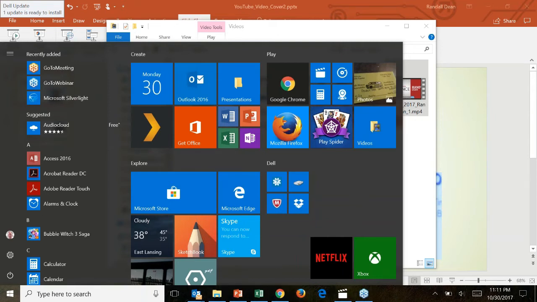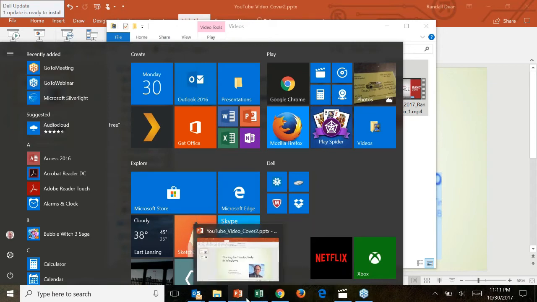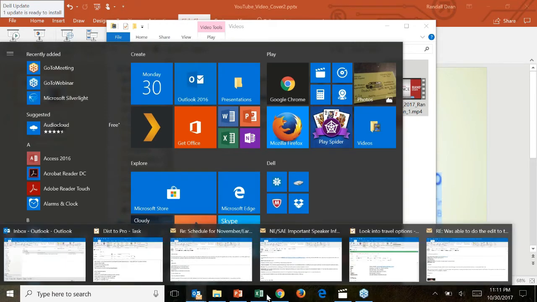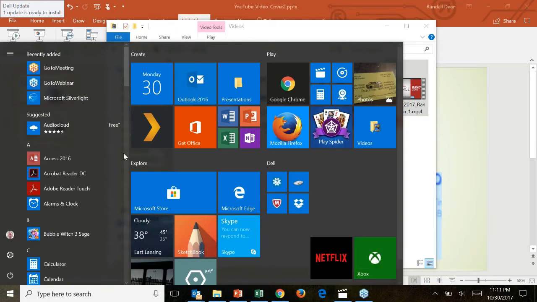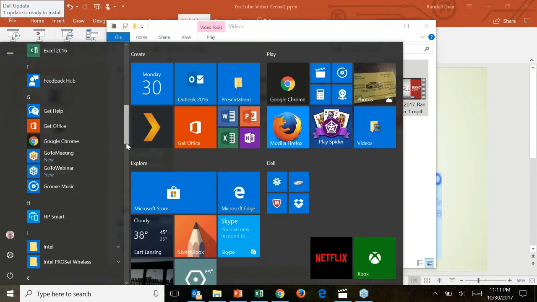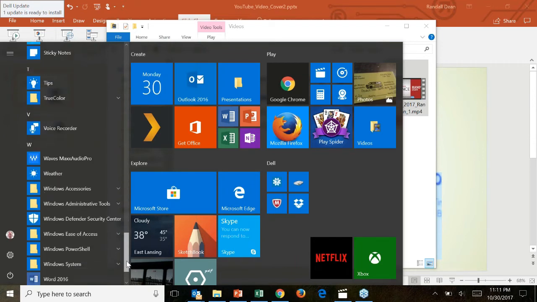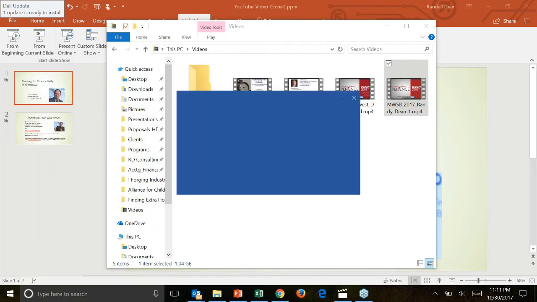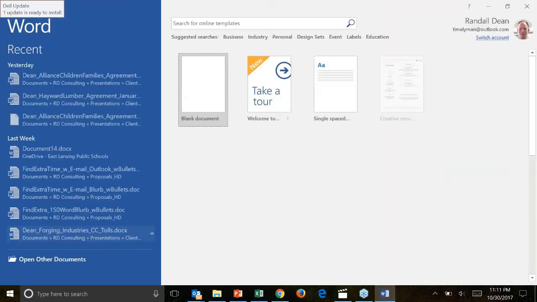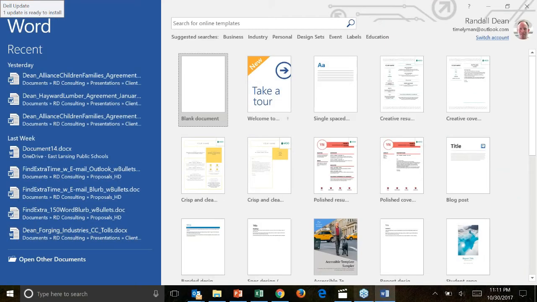Now, what's also interesting is take a look down here. I have a number of things down here on what they call the bottom taskbar. But notice I've got PowerPoint, I've got Excel, and I've got Microsoft Outlook. See what's missing? I see what's missing. Since I've got this open, I'm going to come in here and come down to Microsoft Word. I'm just going to open Word, because when I open Word, it's going to open up here on the screen, but notice what it did. It just brought it down here.